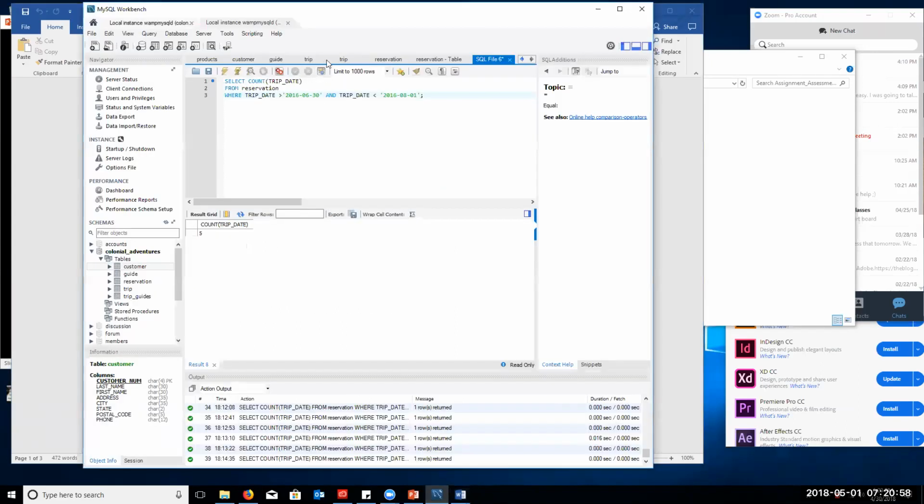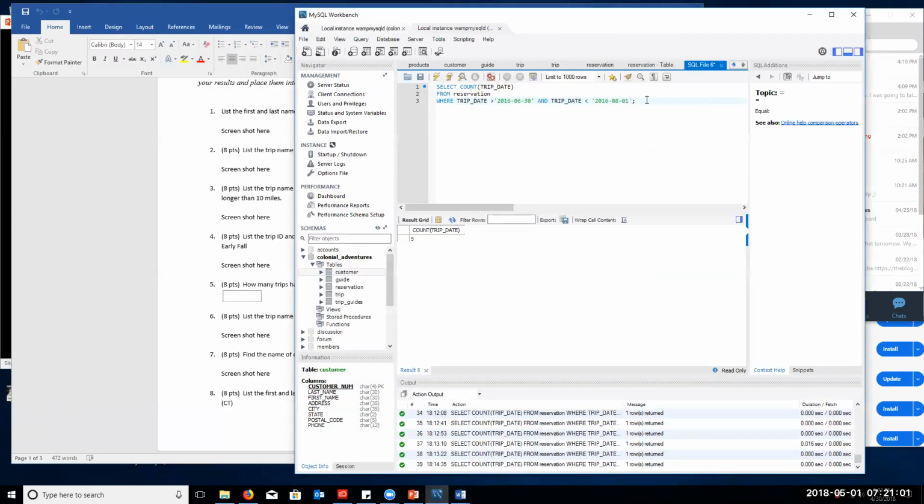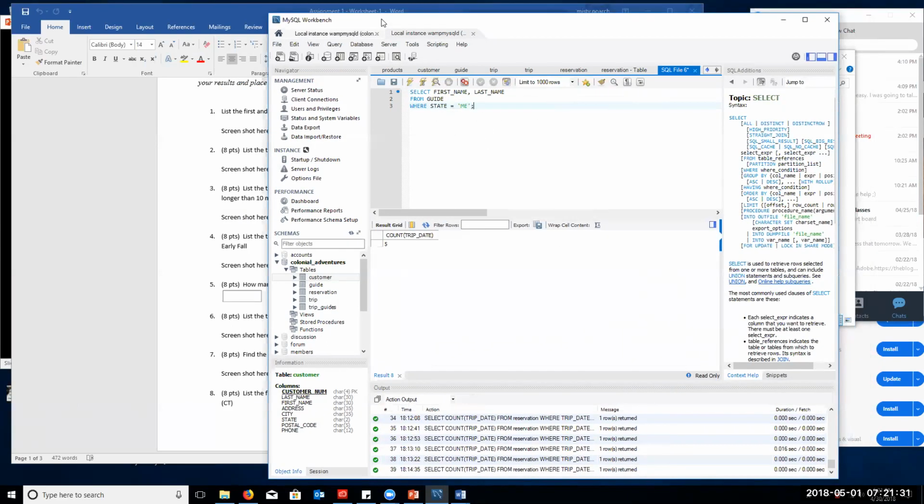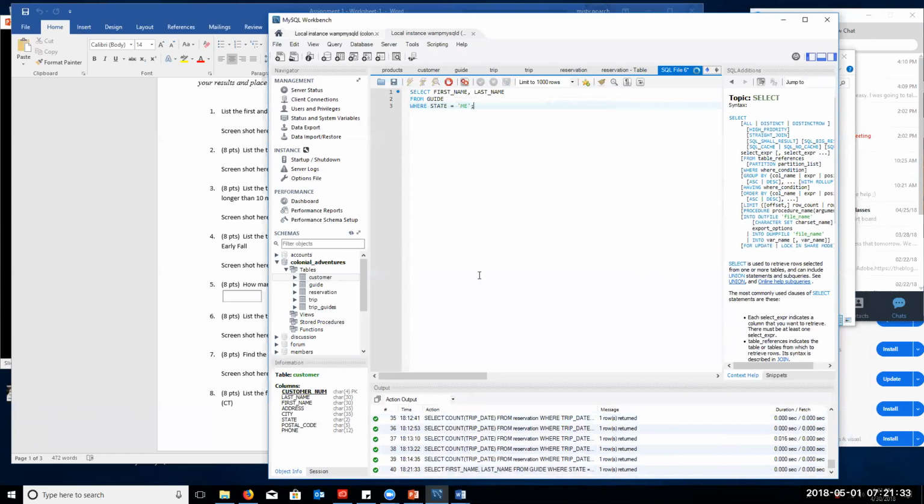So let's do number 1 together. Erase all of that, and we're going to do select first name, comma, last name from guide where state equals ME, yes, ME, semicolon, and run it.